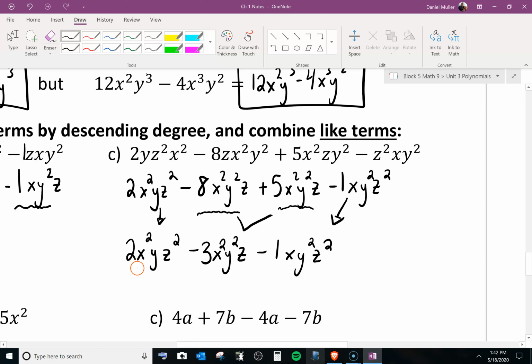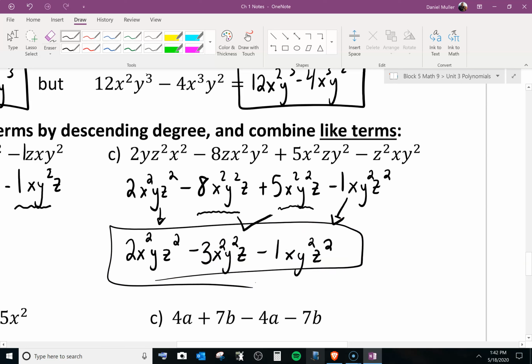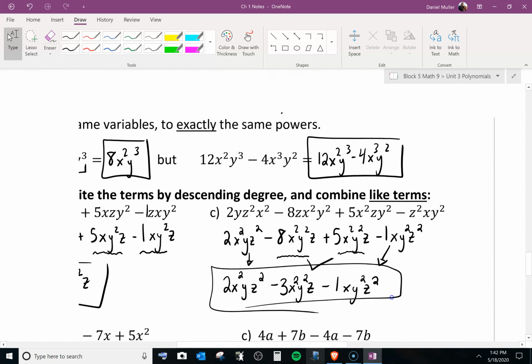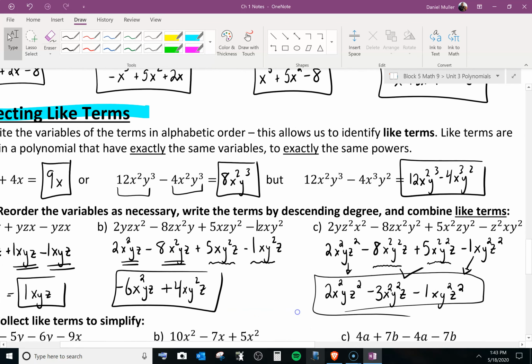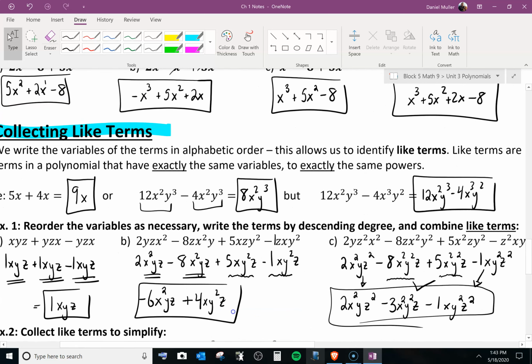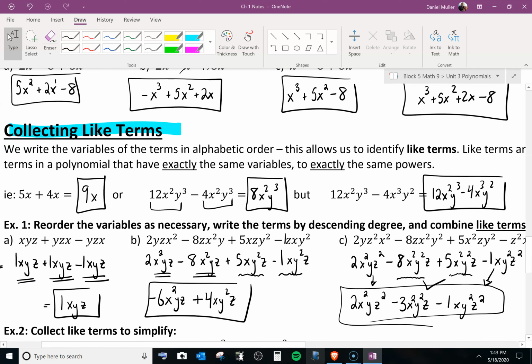And so you notice there's 3, so it went from 4 things here to 3 things where we combined it, but we also reordered it. And it has an x squared, and then this one has an x squared, and this one has a single x. So it actually is in descending order. So that is my final simplification. Remember, these are expressions. These are not equations. We're not finding out what x equals. So I will zoom there for you to copy that. And we will do example 2, which I think is very much the same.